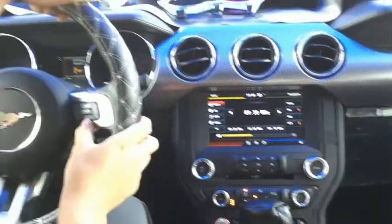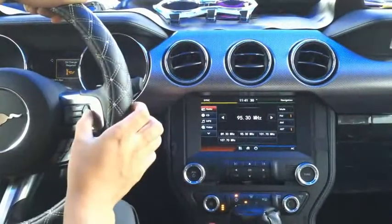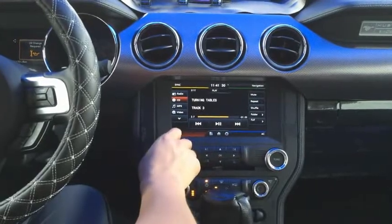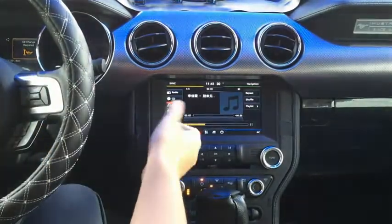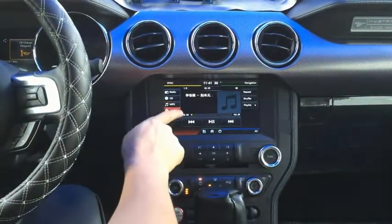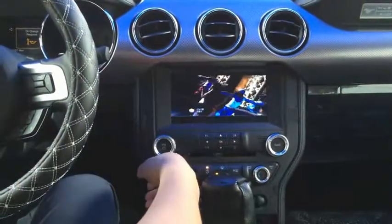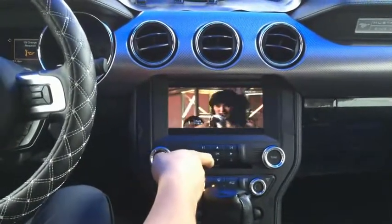You can also use this lingual control here for volume and for switching the station. Here you get the CD player. We have functions like MP3 — this supports getting music from your USB stick. Video also works the same way; you can get the video from your USB connection. This is HD supported and you can play videos up to 1080p.